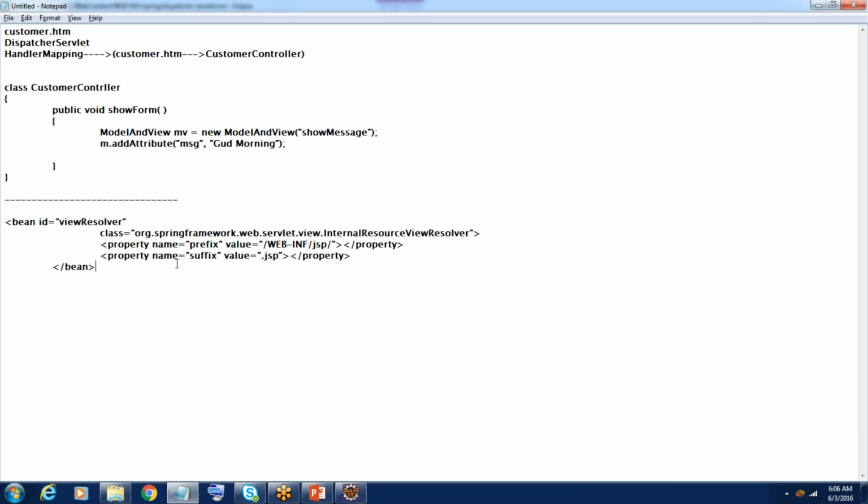The dispatcher servlet will take help of this view resolver file, and in the view resolver, you have got the prefix and then the suffix. So this is the prefix, then showMessage, and to this it adds the suffix value. So simply, your view resolver is useful for constructing the actual name of the view.